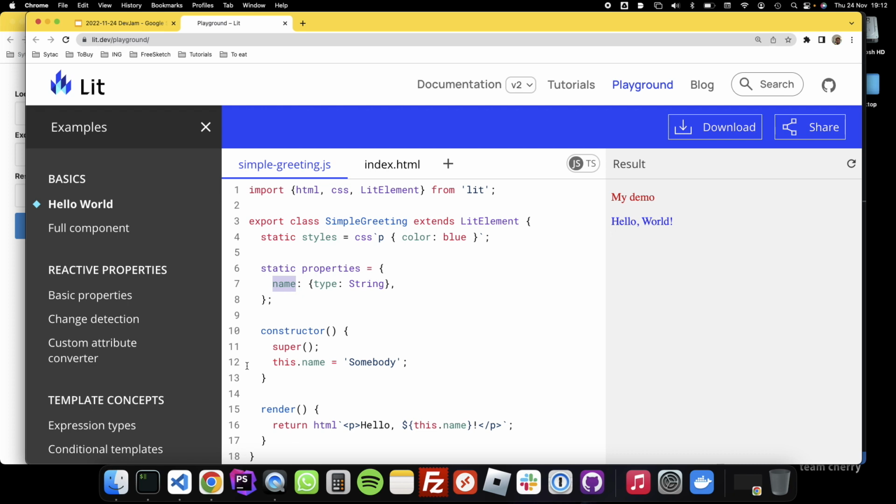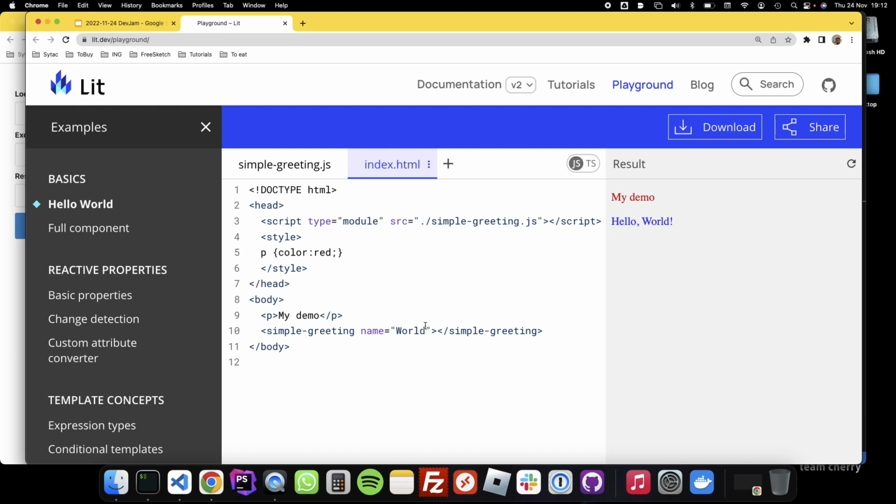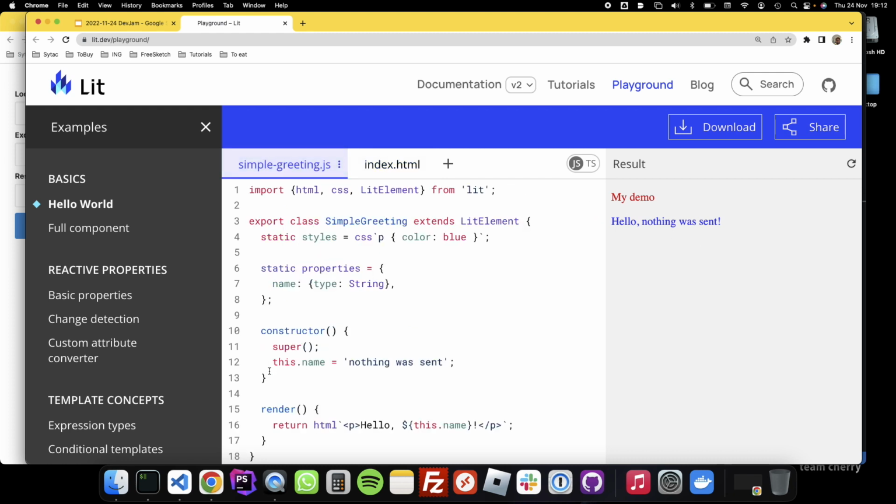So you can see in the constructor, it puts the name equals to something in case nothing was sent. And then, okay, you have here, hello, this name, right? Let's go to here, and then let's remove this to see what happened. Okay, hello, nothing was sent. So it's taking whatever it was initialized here in the constructor.